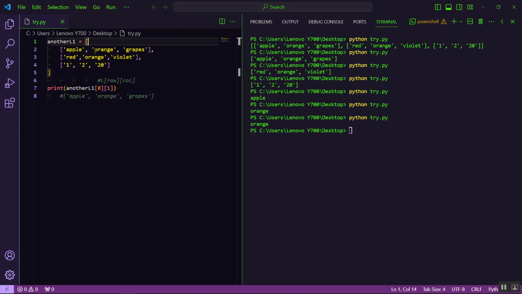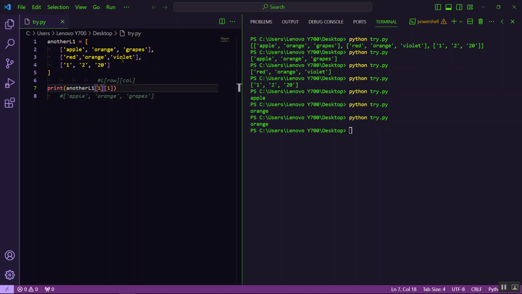Okay, now going back to our question, how are we going to display or print violet? Okay, so let's try to trace it. So the row of violet is, this is row 0, this is row 1. So violet is at row 1. So let's try to change this.